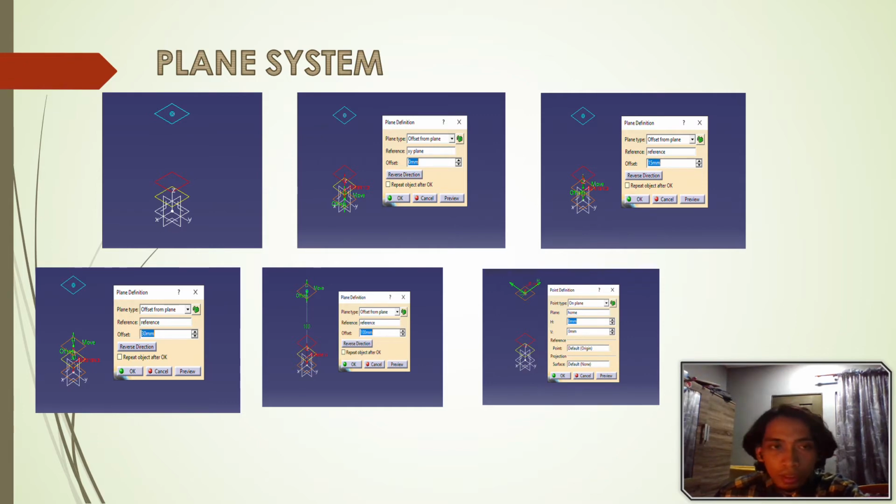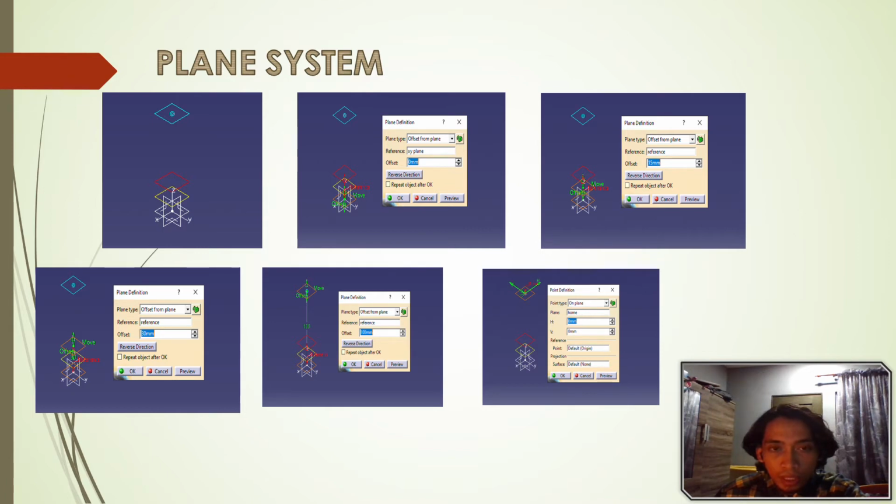I will explain about the plane system. There are some important points we need to consider when doing the plane system. Number one is reference. We set the offset to 0 mm. For the approach plane, we set 15 mm.